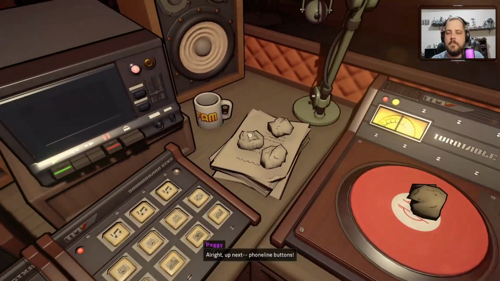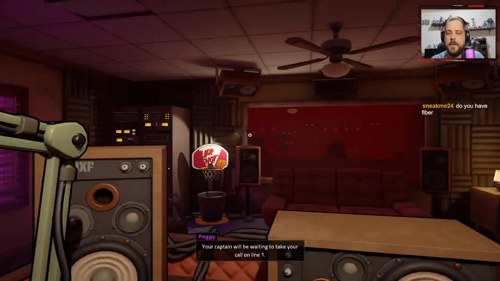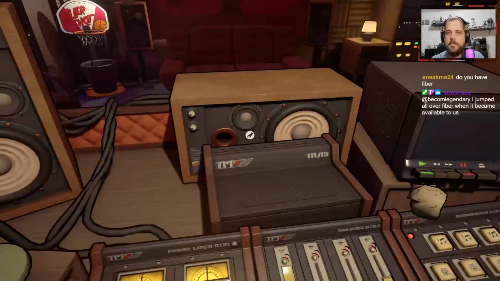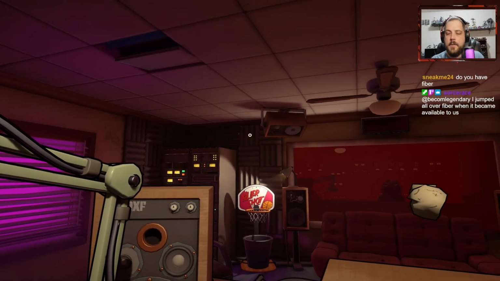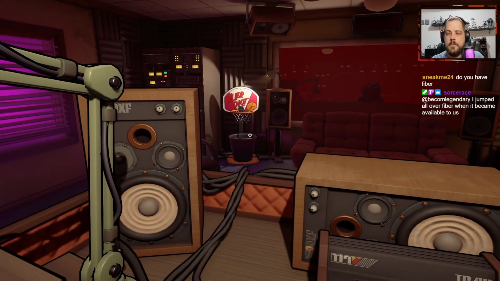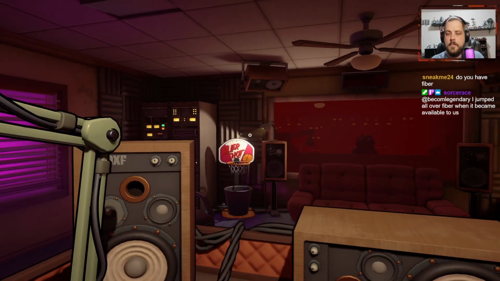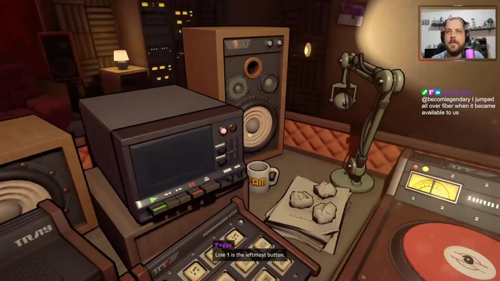All right. Up next, phone line buttons. Your captain will be waiting to take your call on line 1. There it is. There we go. Ready? That was way too far. Line 1 is the leftmost button.